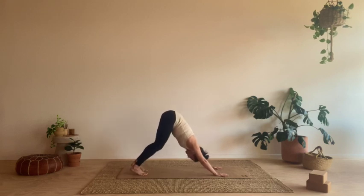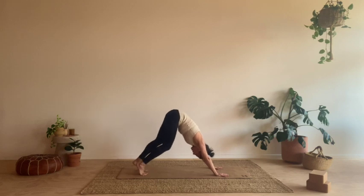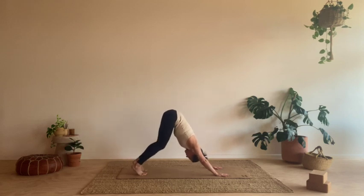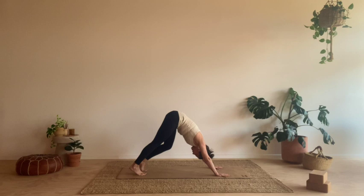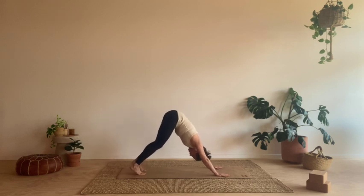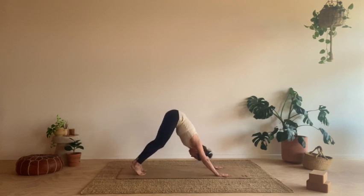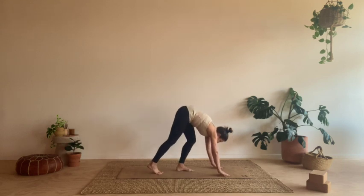Whatever you need here, whether that's stillness or movement. Just taking a few breaths to feel into this, to see how the hamstrings are. Bend the knees as much as you need. Really pressing into the hands, spin the inner arms up towards the ceiling, let the chest fall back, head nice and heavy. Maybe pedaling out the legs, maybe just focusing on the heels softening back towards your mat. Two more breaths. Then from here we're going to walk the feet all the way to the top of your mat, finding a forward fold.